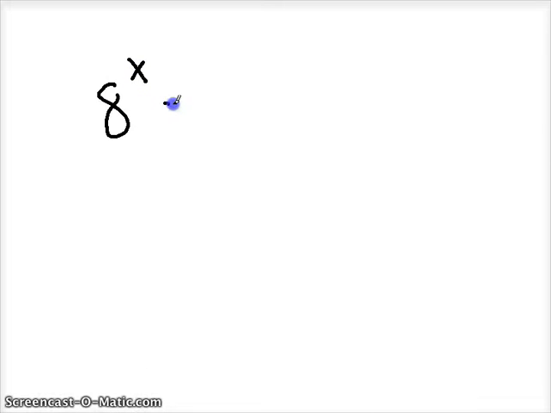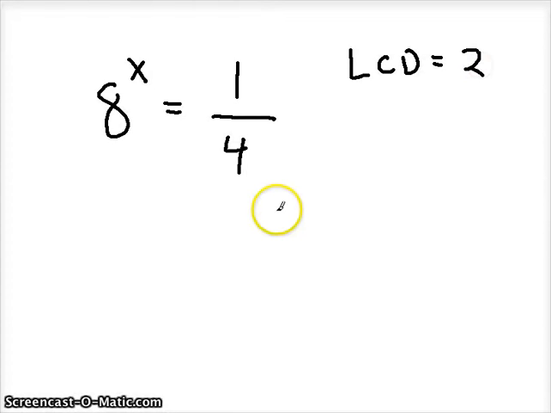This is where it gets tricky. In order to solve for a missing exponent we've got to get both sides to have the same bases. How do we make 8 and 1/4 the same base? Break it all the way down. What do 8 and 4 have in common? What's their lowest or least common factor? We could think. 2. That's as low as we could go for both those numbers.